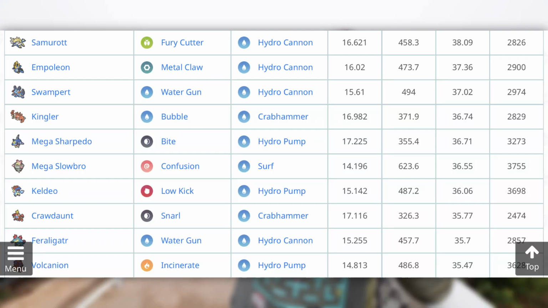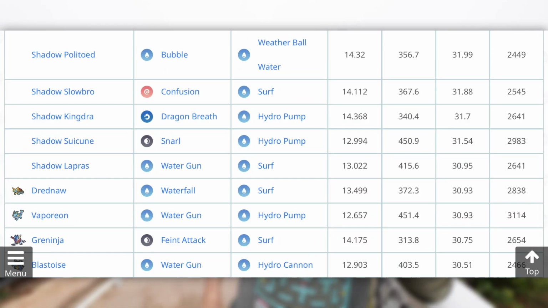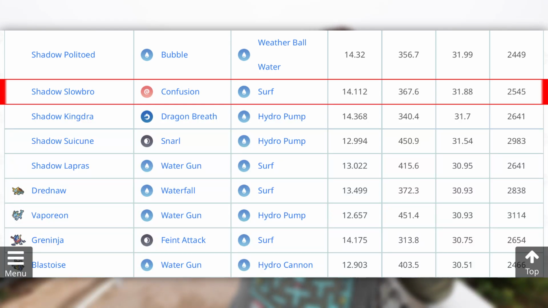And then if you want to see where just Mega Slowbro by itself sits, which is below those Pokemon, in the 16th spot, shot with Confusion and Surf at 36.55. And if we keep going down the list, we can check out the Shadow Slowbro in the 42nd spot at 3188. Okay, so as a meta attacker, this Pokemon is not even close to the top of any of these places. So we obviously have Swampert, Blastoise, and other Pokemon as the regular attackers.